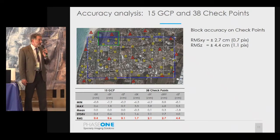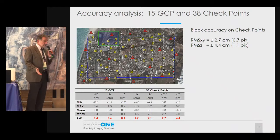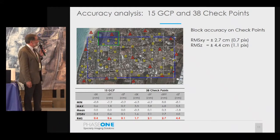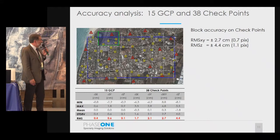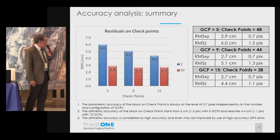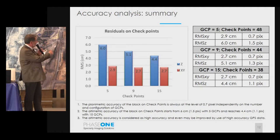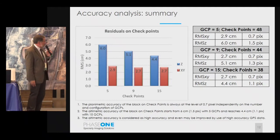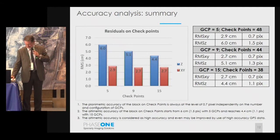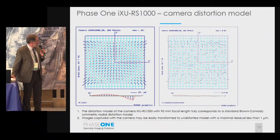We see that the GCPs, their number, do not affect, in this particular flyover, the planned positioning of the network, and the maximum accuracy in height was 1.1 pixels. That's what it looks like on the general slide. Here you can see 9 and 15 GCPs versus checkpoints, and as a photogrammetry specialist, I'm quite satisfied with this level of accuracy.